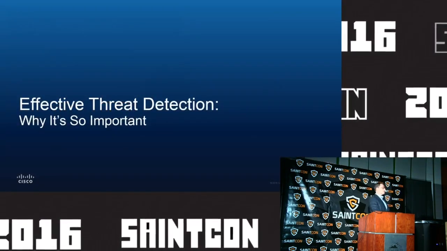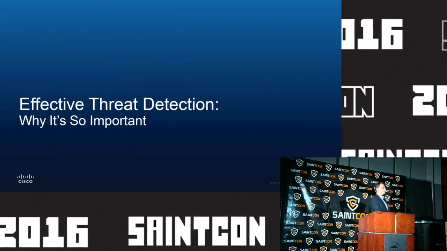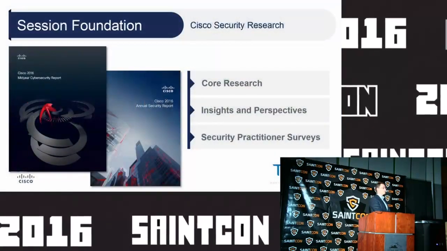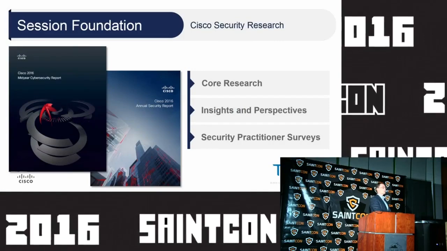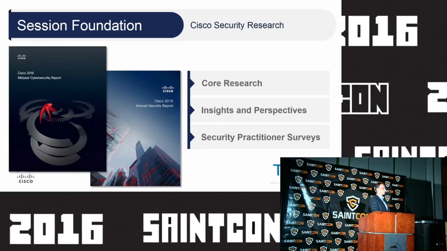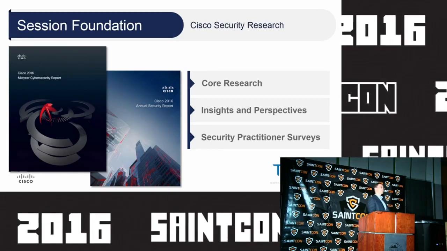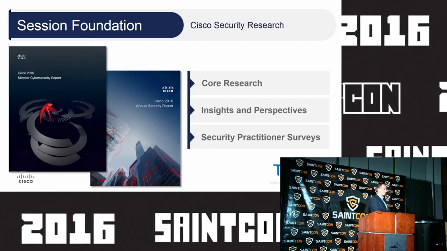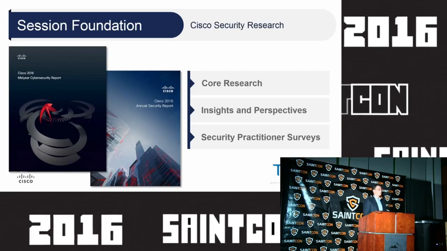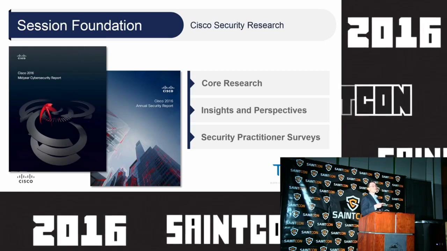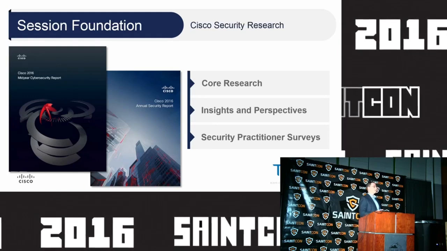So let's move forward. Let's talk a little about, like I said, effective threat detection and why the detection function is really so important. Some of the material that I'm providing is from Cisco's security reports. I wanted to point that out because it's research from our group called Talos, our threat research organization. They analyze data from a number of our customers. We actually survey customers like you to find out what some of your challenges are. And every year in January and June, we publish and make available on Cisco.com our security report.